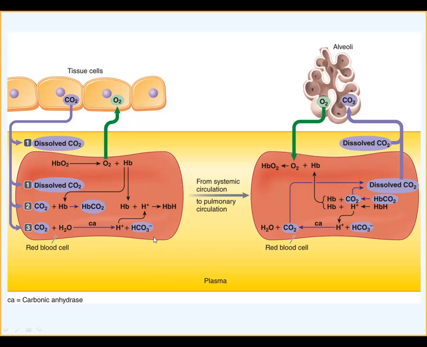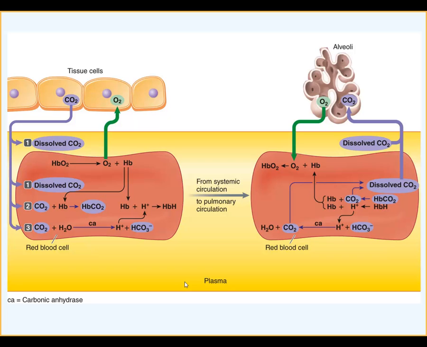What is the most abundant anion in the plasma or the extracellular fluid? We talked about that when we talked about the action potential. Chloride, right? So the chloride can get in the cell and the HCO3 can switch out of the cell. We call that chloride shift. We have tons of chloride. It's not a problem to give some chloride to the red blood cells. In exchange, we have HCO3 coming out. That's the source of your HCO3.